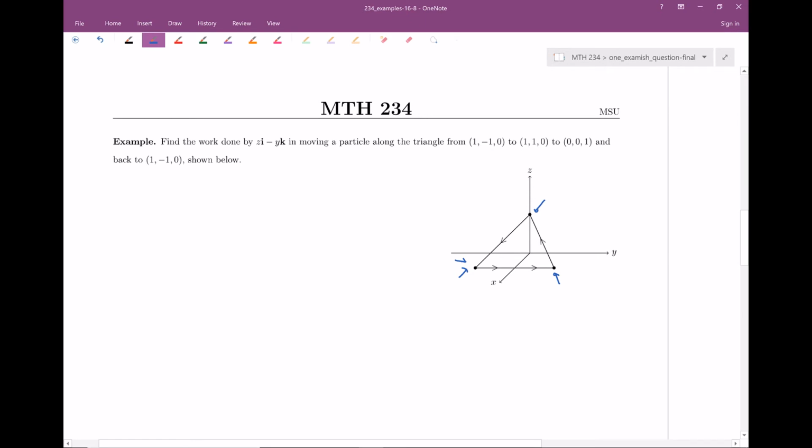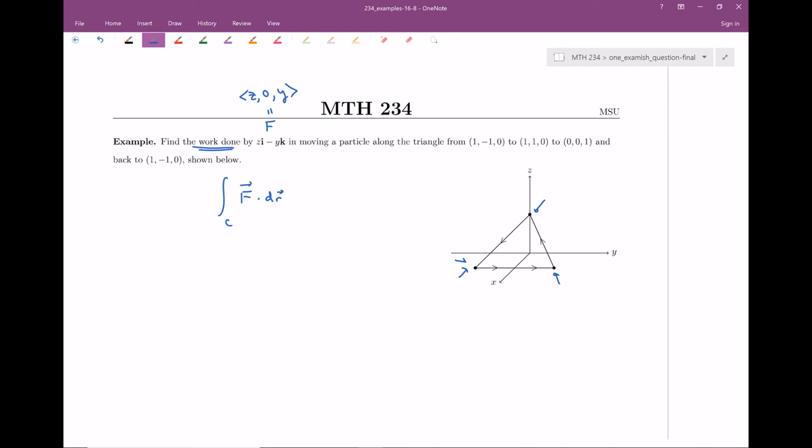First of all, we have to remember that finding the work done by a vector field comes down to doing a line integral of F dot dr. Maybe we call this our vector field F. Even then, the ijk notation is okay, but I usually like writing it in explicit vector notation. In the i component we have z, in the j component we don't have any, and in the k component we have y. So I would prefer to see the vector field given as (z, 0, y), but they don't always do that, and we need some practice. Okay, so here's the vector field.